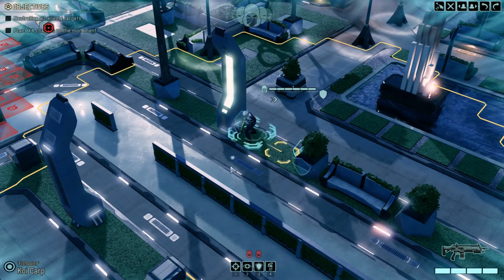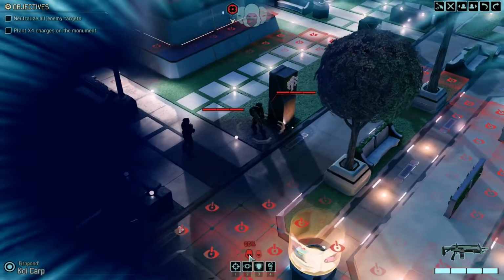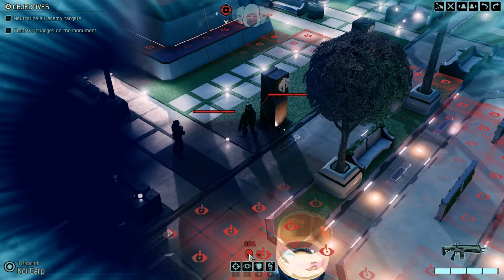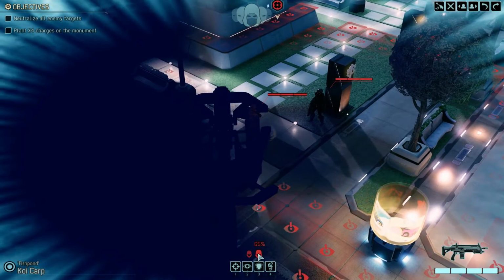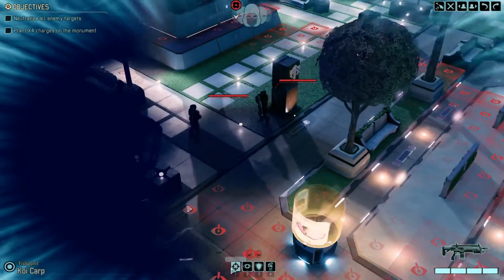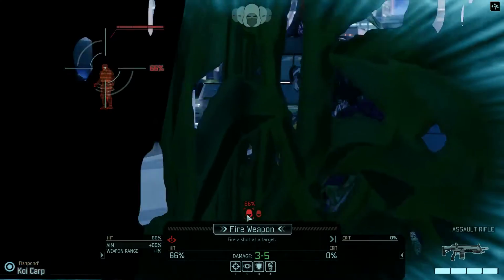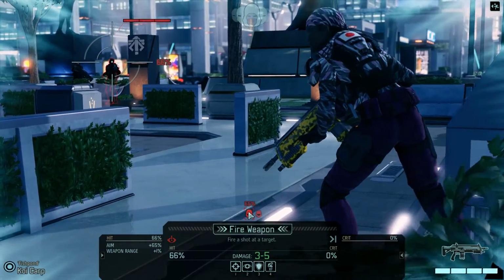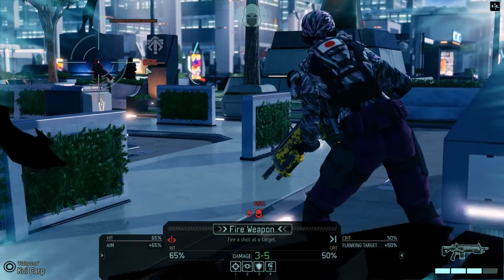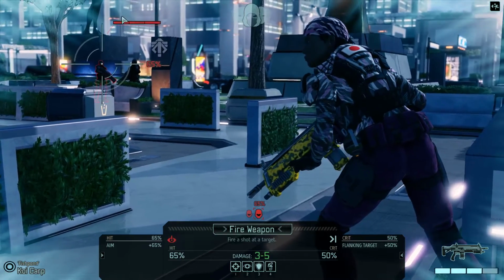So this person now, Miss Carp, can see these aliens. See these two symbols here? So if I hover over them, it will show you which person. The figure above it, it says 66% and 65%. That is the chance I've got of hitting them if I shoot at them. Okay, so I could put Miss Carp onto firing the weapon, and I could choose which one to go for by pressing the tab. So it's saying Advent Trooper, 65% chance to hit it. If I do hit it, I will take off all the health.